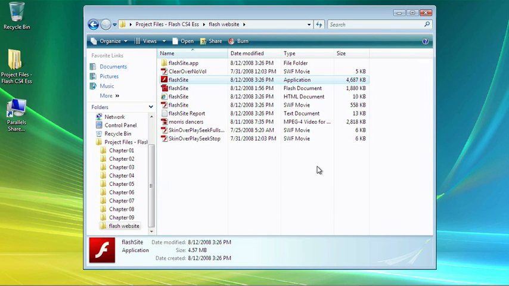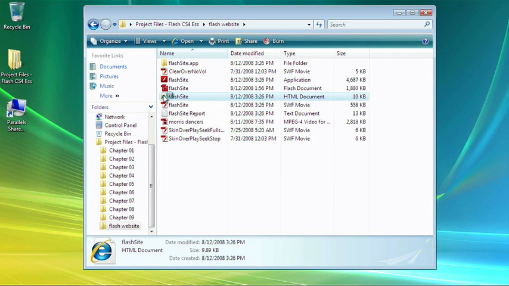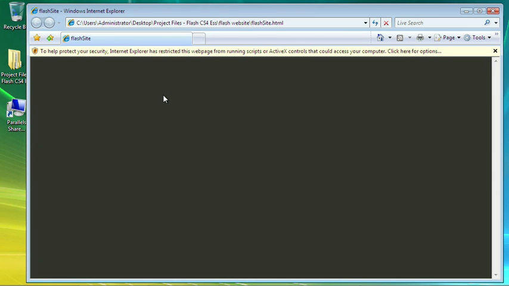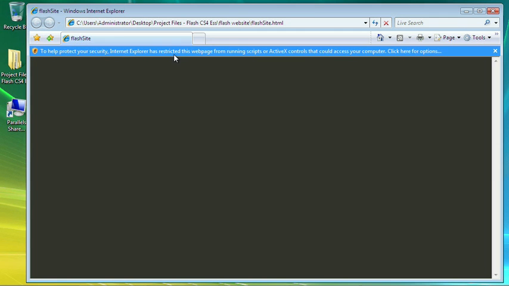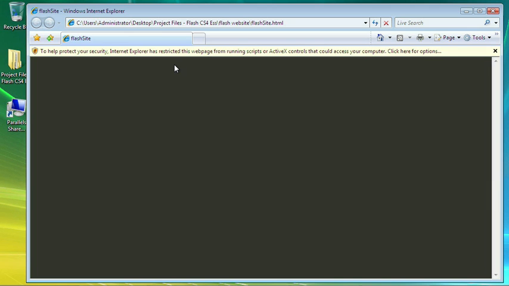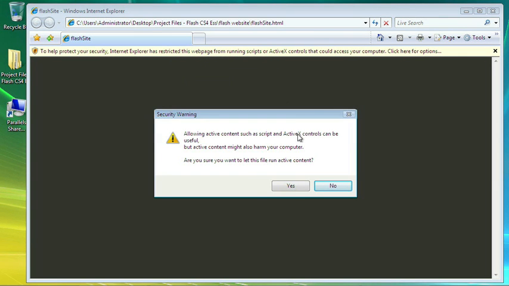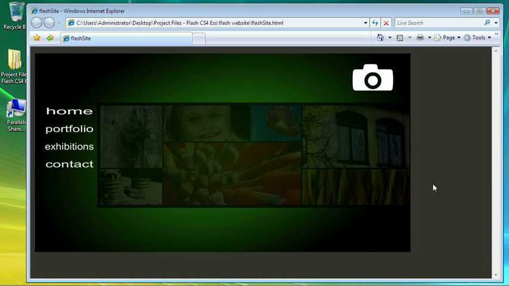Now we can try our HTML document as well. I'll just go right over to it and double click it, and it should open up Explorer, or whatever browser you currently have selected. Now I do like to point this out. A lot of times when you're testing files on your local machine, you're going to see a security message like this, and you actually haven't done anything wrong. Basically, Explorer is flagging this as suspicious because we're simply running it from our hard drive. Our normal users are going to run this file from the web page itself, and it won't have the same message on it. But you can still test your movie in Explorer by right-clicking and choosing Allow Blocked Content. We'll click Yes down here for their second warning message, and then we should be able to see our movie file with the HTML set around it.